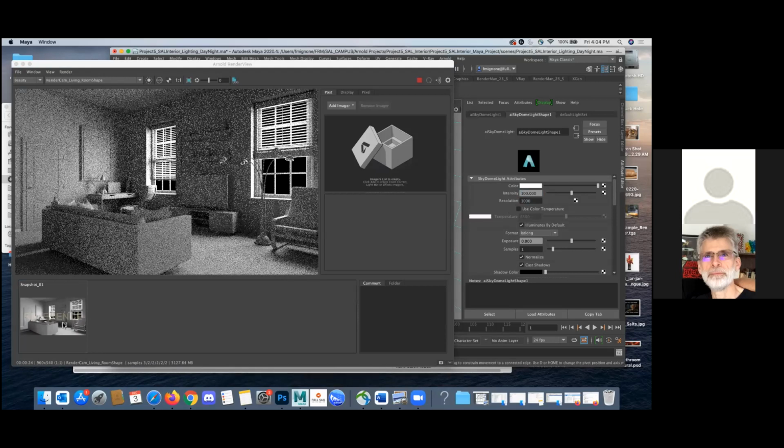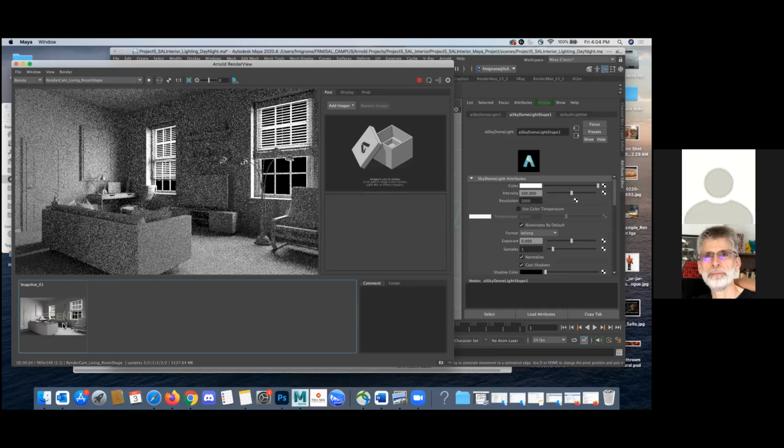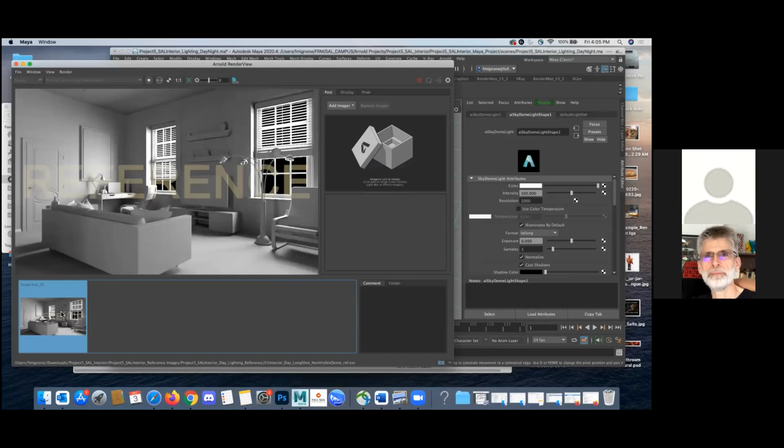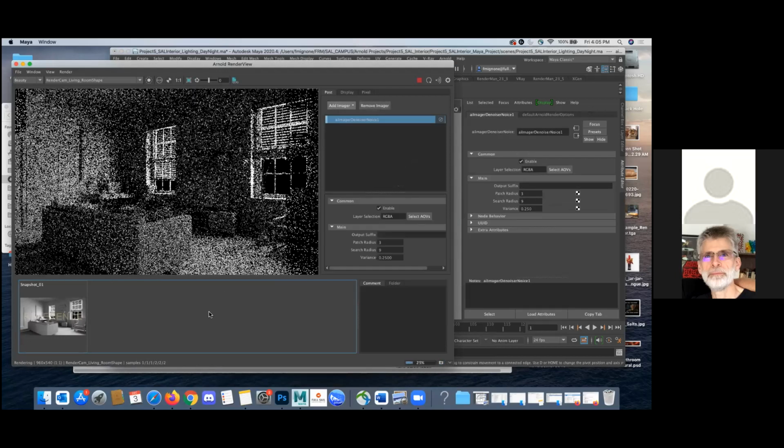So even while it's rendering, I can refer back to the other. Now, I haven't added denoiser to anything I'm doing here. I just want to get it close first before I start getting to the end and really polishing. What do you guys think? It's kind of hard to tell with all the noise, isn't it? Nice. Let's leave it on default for now.